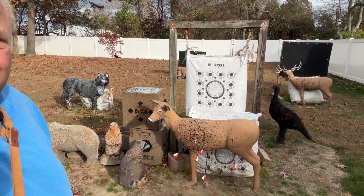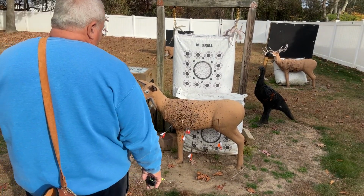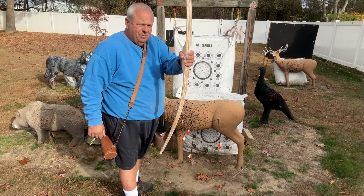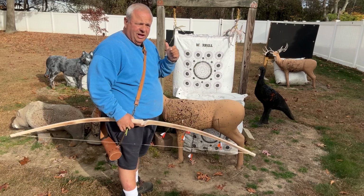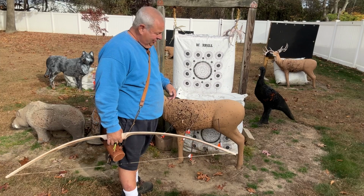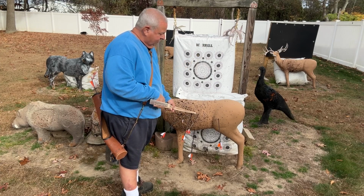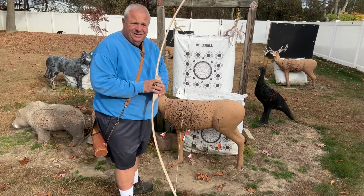Okay, as far as trying to get a group, it's a mess, but it's the first time shooting this bow. Okay, seems like these are going over to the right a little bit. Whenever it goes to the right a lot, that's grabbing the bow a little bit and torquing it. If it goes way to the left, it's usually a pluck. All right, so this was me. I'm tired, no excuses. And this isn't bad, and there's no pad on this. So I was aiming for here and hitting here, these three. Really not bad. We don't know if the spine's correct or anything. I'm happy with it, all right?